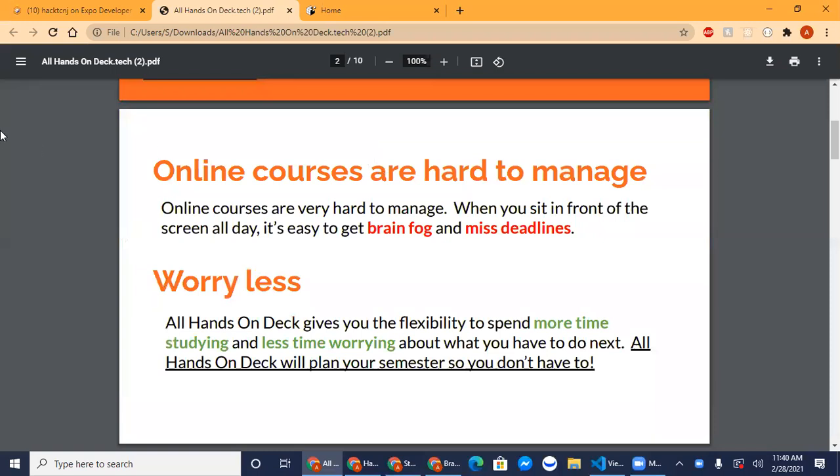Worry less. Why don't you have an app deal with all the stress of planning and keeping track of your deadlines so that you have more time to do the things that you actually want to do, like studying, going out with friends, eating, relaxing.